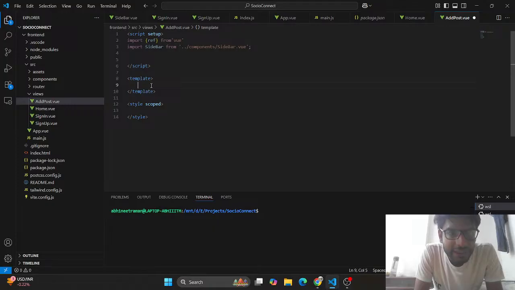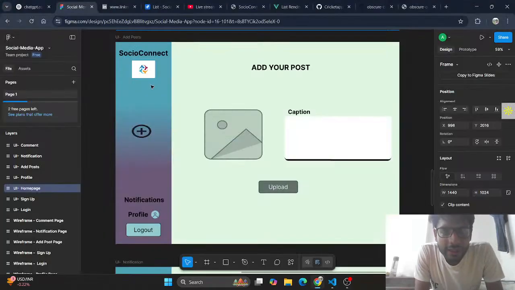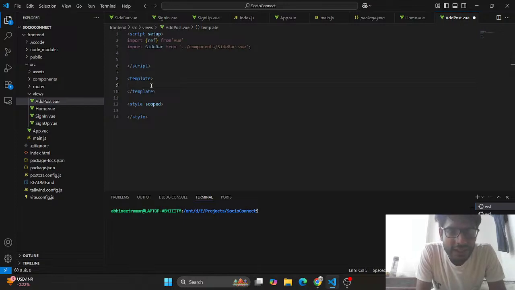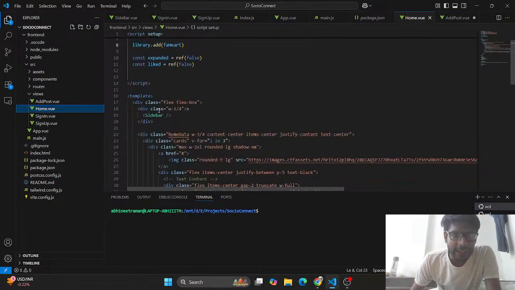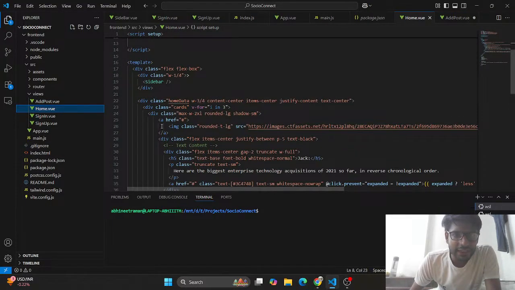Now in the template, what we require first is the sidebar. To add the sidebar, we require the design of this, where we add the sidebar with the help of this thing.